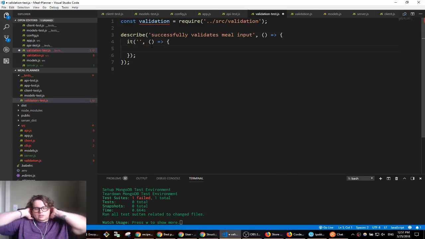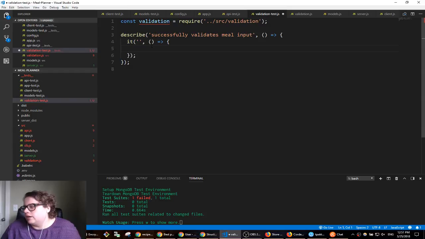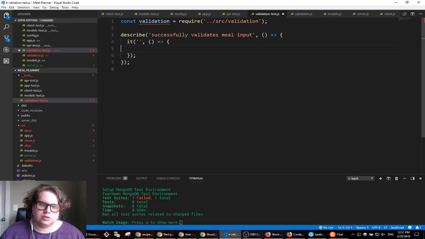Okay, so let's see. What should it validate? So let's work through the logic of what this should be. Okay, so let's say I don't know anything about the input, it verifies that input is a string.